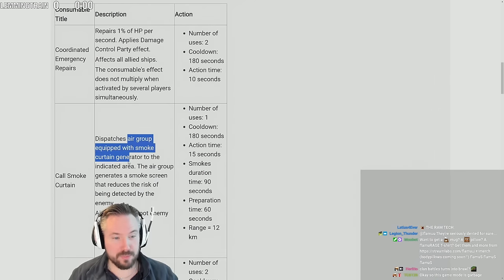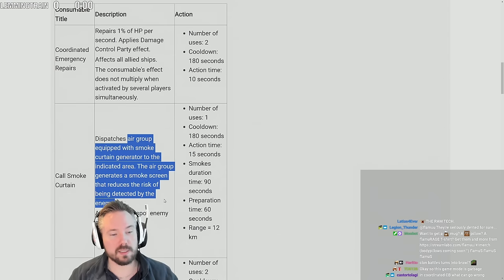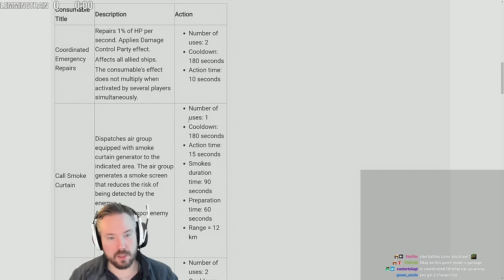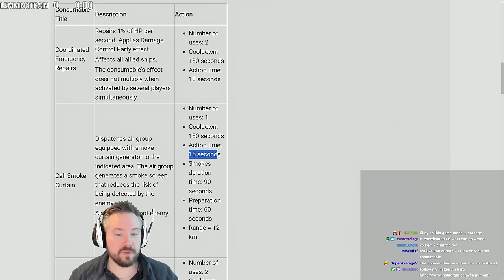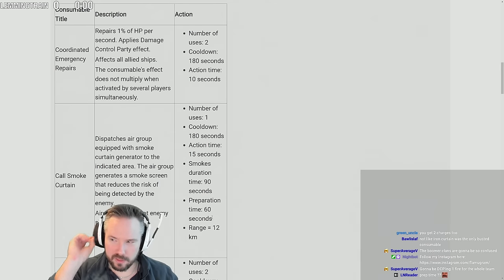Dispatches air group equipped with smoke curtain generator to the indicated area. The air group generates a smoke screen that reduces the risk of being detected by the enemy. Aircraft do not spot enemy ships. Number of uses, one. Cooldown, 3 minutes. Wait, what's the point of the cooldown if you only have one? Oh, it probably starts with the cooldown, so you can't use it in the first 3 minutes. Action time, 15 seconds. Smoke duration, 90 seconds. Preparation time, 60 seconds. Wait, does it mean it takes 60 seconds for it to deploy?